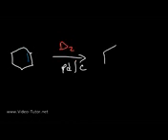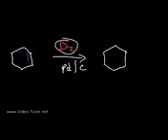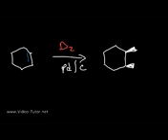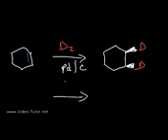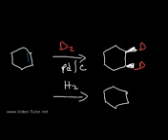So we know that the double bond will disappear. D2 acts the same way as H2. Deuterium is the isotope of hydrogen. So chemically speaking, they react in a similar way. Now we said the reaction is syn addition. This time we have to show the deuterium atoms. In the case of hydrogen, we don't have to show it. If we had H2, we can simply write the answer as cyclohexane.